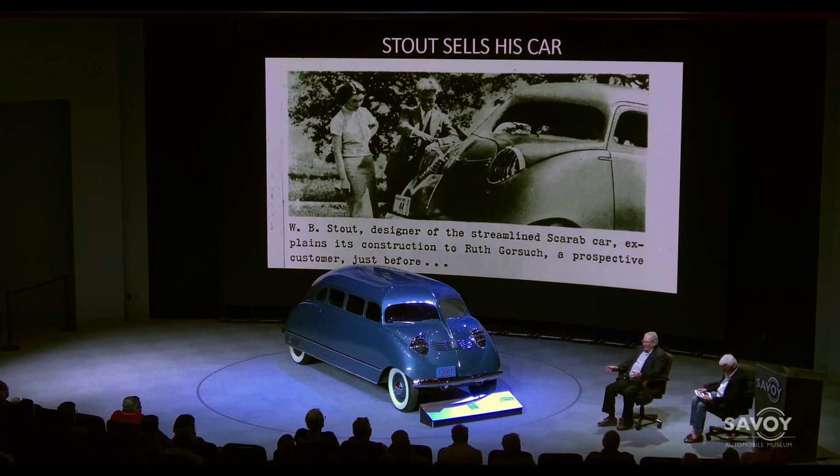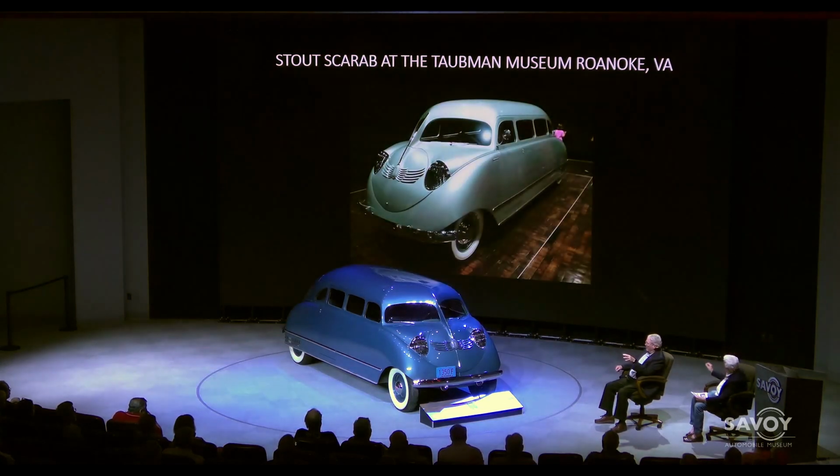Because again, what we're looking at here, this car has no separate fenders, and every car had separate fenders. This has no running boards, and every car had running boards. It doesn't have really any kind of a hood on it, because you didn't need the hood to cover the engine. That's all in the back. And one side benefit of the rear engine is that you don't need power steering. The car steers very easy. It's a very nice steering car because you don't have the weight of the engine on the front tires. To him, it was also a safety factor because you sat further forward in the car, you had better visibility.